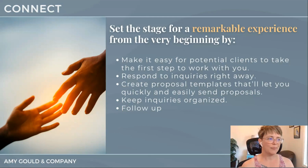You can copy and paste a link and send that in a text message or an email or social media conversation, and somebody can quickly book an appointment or fill out your application. And it's completely customizable based on your business, which I love because different people, different businesses have different needs.